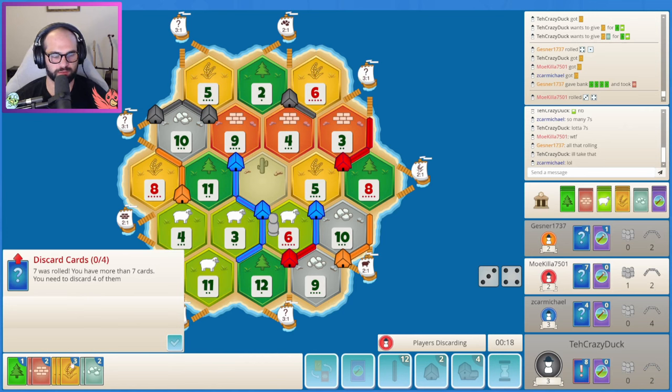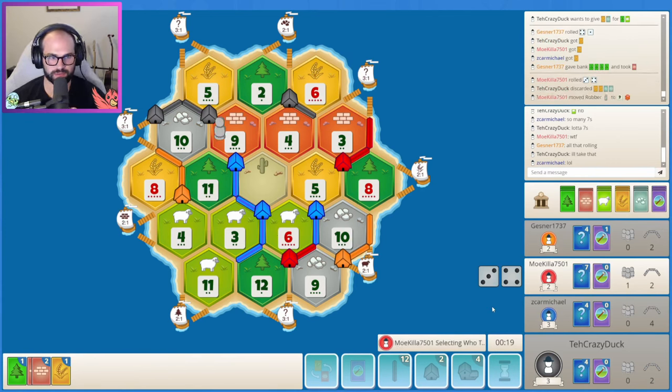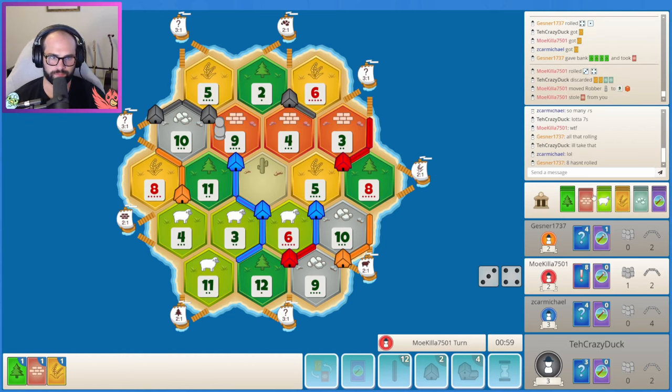Okay. You know what? Let's just hold for the city. The 10? No, the wood's so rare. I'm struggling here. I don't see how I win. I keep getting robbed. I'm not sure why I'm the rob here.